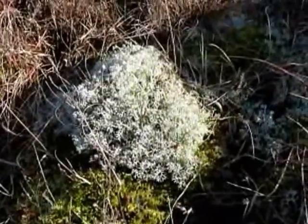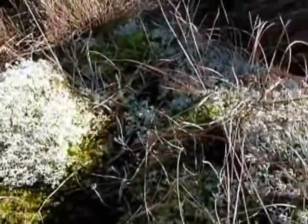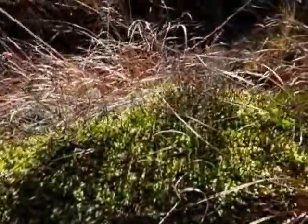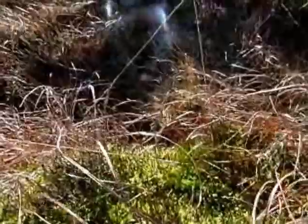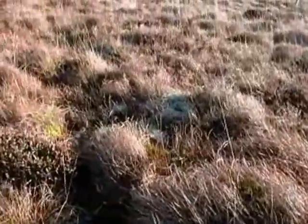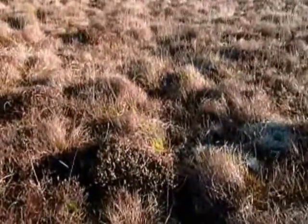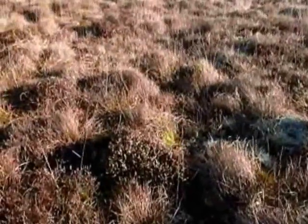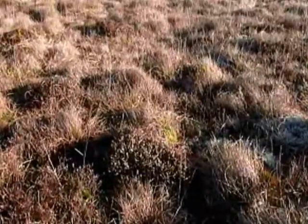Lichens growing on Whitmore in an area that hasn't been grazed very hard. We've also got bilberry coming up through it, heathers growing here, and the mosses. Cranberry is another plant that grows in this area as well. And we've also got quite a lot of cotton grass on this area. So this is an area that, because of its clumping nature, will hold water, and the mosses will also hold more water. So it's good conditions. Beginning to get more back to the blanket bog, which was originally on this area.